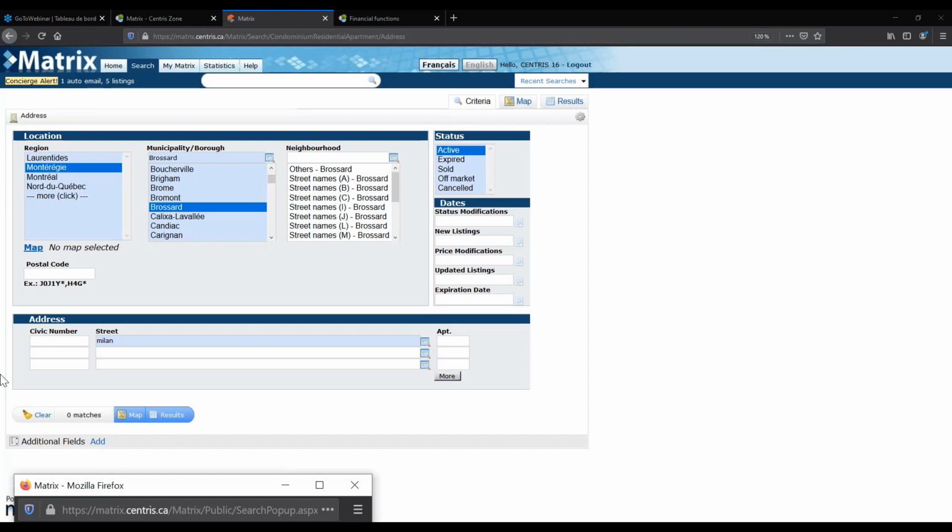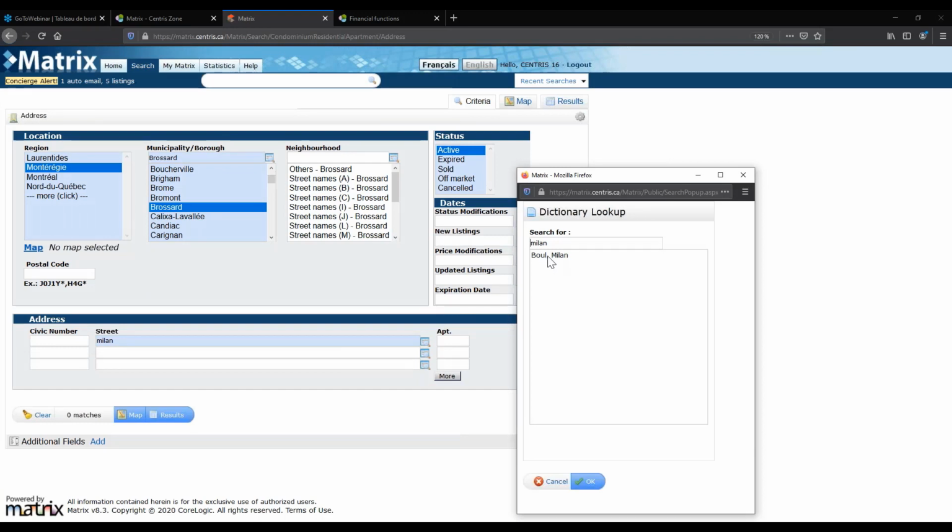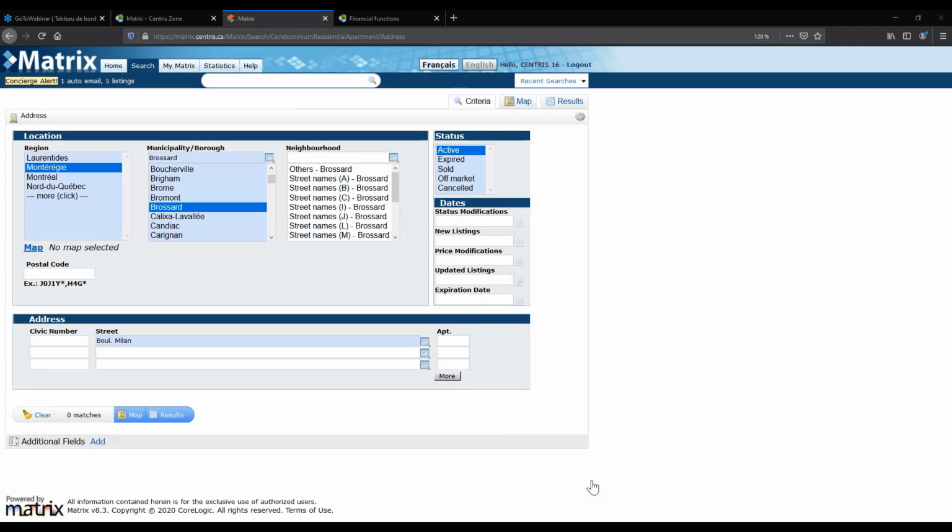at the end, as you're able to see, the system now tells me how to properly write Boulevard Milan. So I just select it, click on OK, and there you have it. I have 1 match. So I can just click on results, and I have my property here.